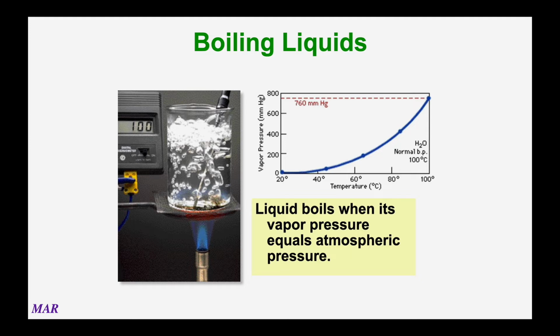So maybe you've heard that at some cities you have to boil things longer if they're at higher elevation, like Denver, Colorado, for example. Well, this is why. The atmospheric pressure at Denver is less than 1 atmosphere. So it boils quicker. You're trying to get heat to the food or whatever, so it takes a little extra energy. So boiling, we can actually talk about what boiling is. Boiling is where the vapor pressure of the liquid equals the atmospheric pressure. And that's kind of interesting, as you're going to see here in a little bit.